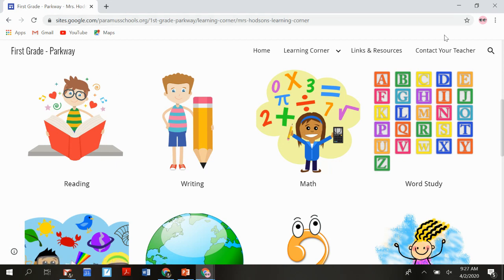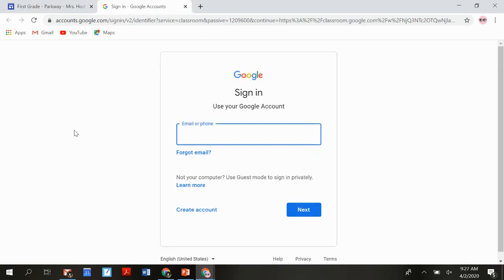And right now, I just want to point out to you right here that I am logged into this browser in my personal account, which makes me not available to get into the Google Classroom. So watch what's going to happen, and this might happen to you. So when you click on it, it's that first roadblock because you're not part of this classroom.